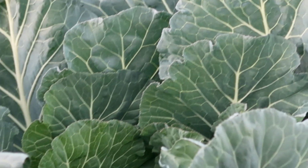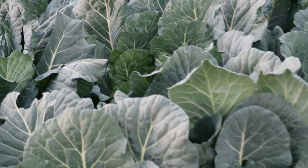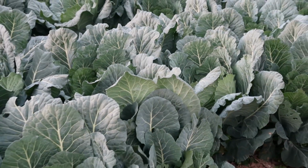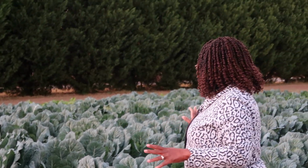This is where we've been coming for 3 years in November to get our fresh collards, y'all. But it's getting dark out here, and it's cold too, and you notice I don't have on a jacket. But we're gonna show you one more thing, the honey that he sells, and then I'm gonna show you his information on the marquee sign on our way out the gate. So I'll be right back.